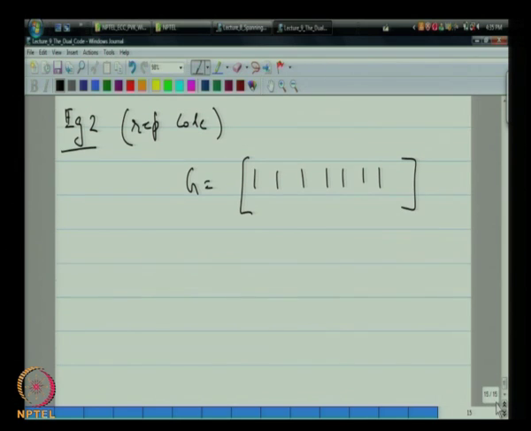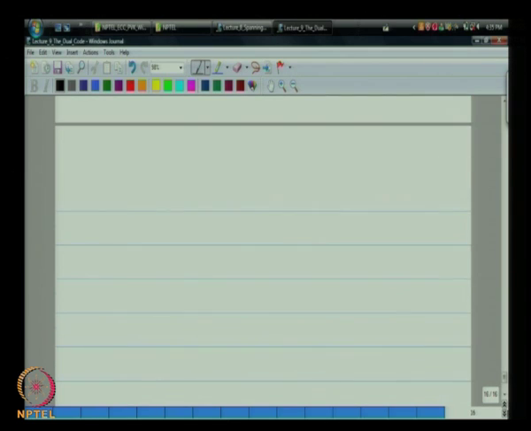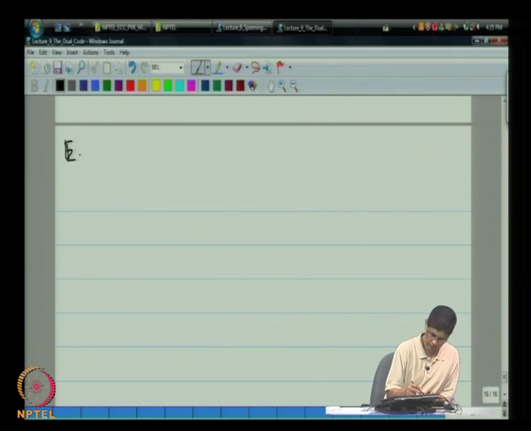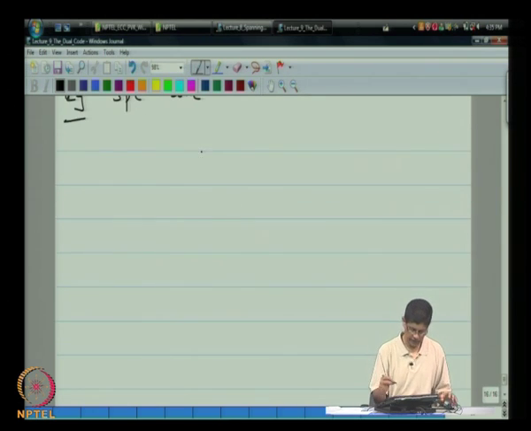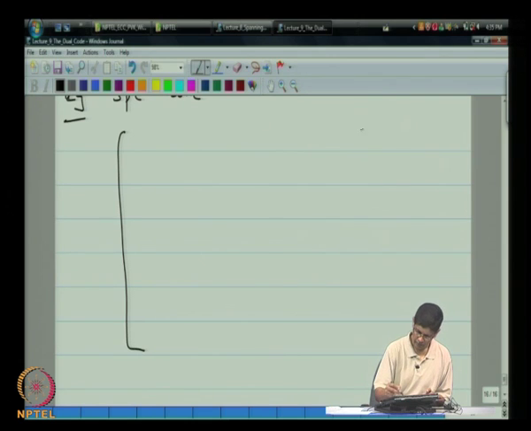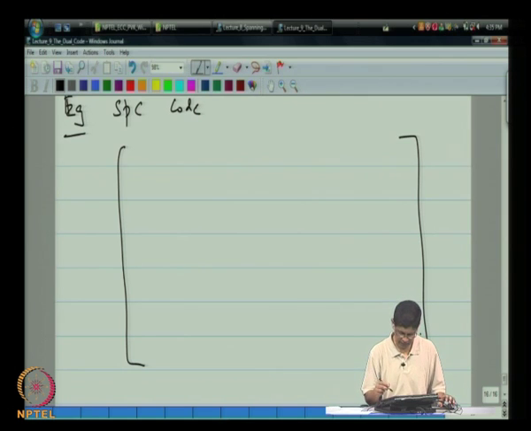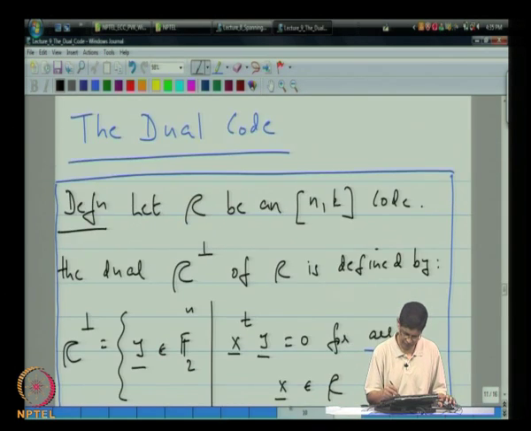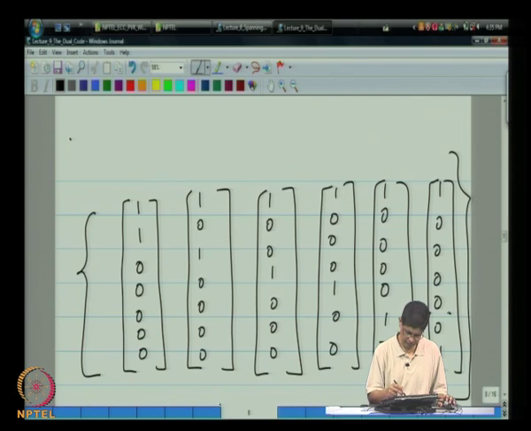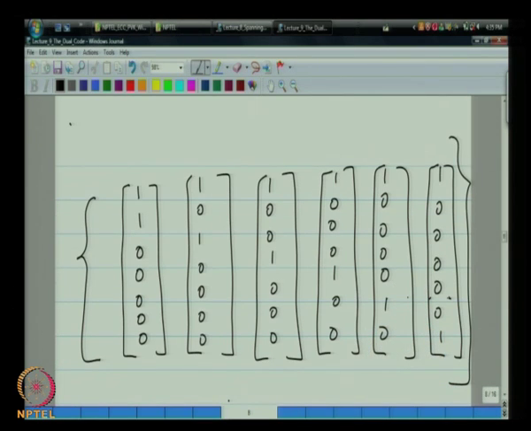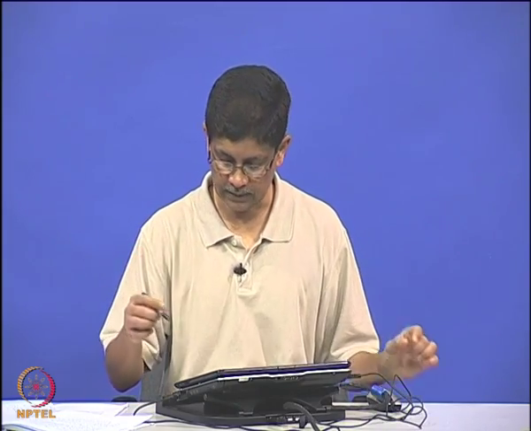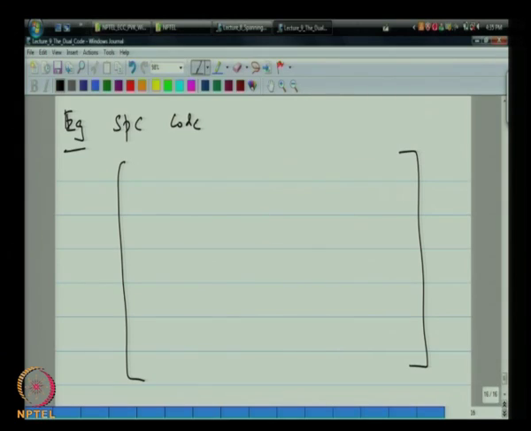So, this is a generator matrix for the repetition code, and for the single parity check code case, a generator matrix is simply obtained by putting down in the form of rows the vectors that we had looked at earlier. So, let us see if I can pull that up. Yeah. So, these vectors which we have written down as column vectors, if you write them down as rows of a matrix, then you will obtain precisely a generator matrix for the code. Okay. So, that is what I am going to do.